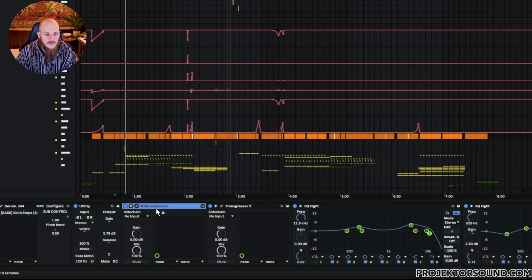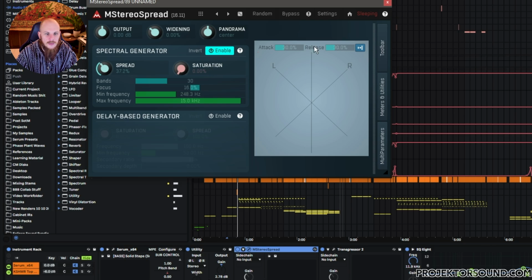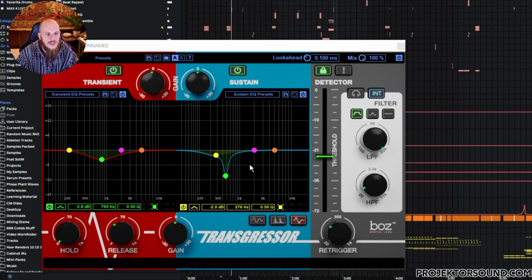In this case, my next step was to actually volume balance it. And then we have a little bit of processing with M stereo spread to get a little bit of a wider sound. And then here I have transgressor, which is doing transient versus sustain EQing. In this case, there was a really annoying humming frequency in this area over here, which I wanted to deal with a little bit separately in the actual hum of the sound, as opposed to just the transient.